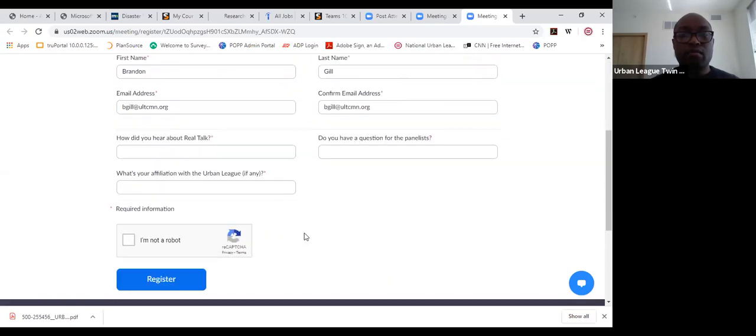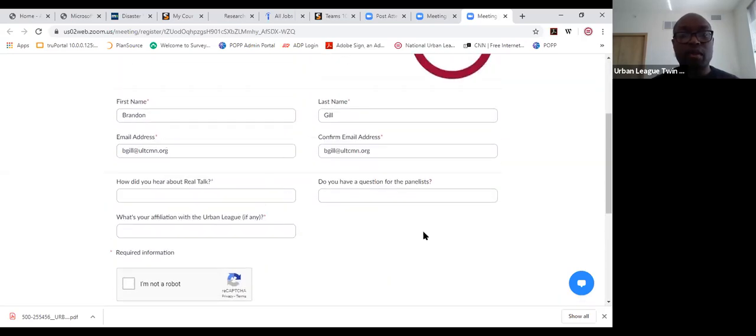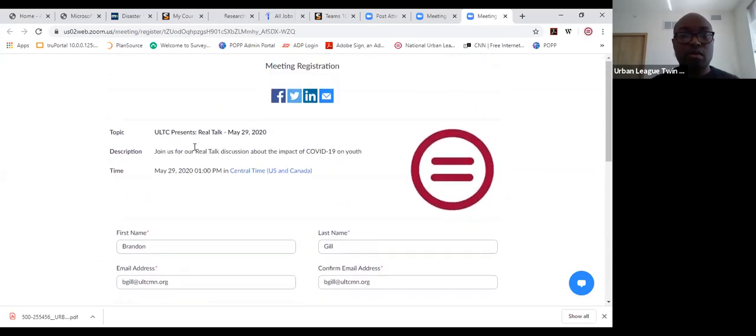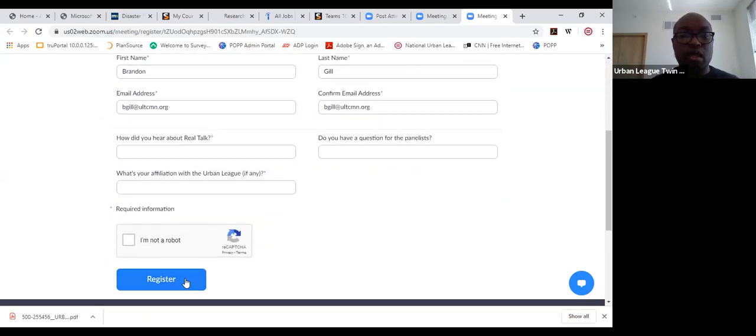So yeah, that's it. And then you can see, oh, I meant to add something else, I can go back and edit, or I want to change some of the content here, et cetera. When the person fills out this page and hits register, they get the next page that provides them with the confirmation and the Zoom information. And it should also send them the email with their Zoom information.